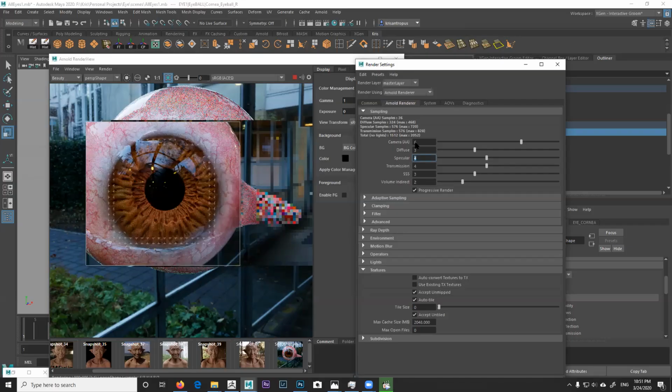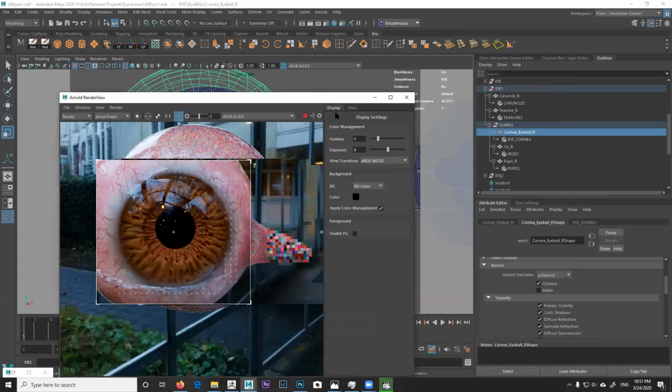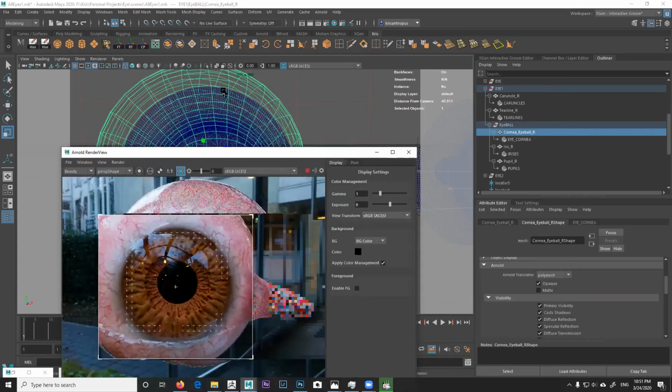Obviously, if you crank the camera anti-alias, it basically multiplies everything and everything gets better. But still, if you're planning to use caustics, I would keep some of those values, especially specular and transmission, slightly higher than the other ones. So when you multiply with the AA, they get a little bit more quality to them. And obviously it increases the render time, but it's something we have to deal with. Everything is a compromise, I guess.